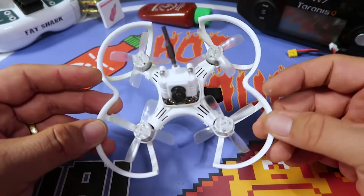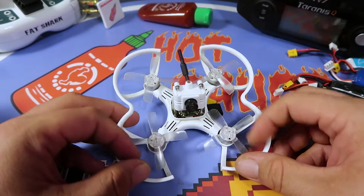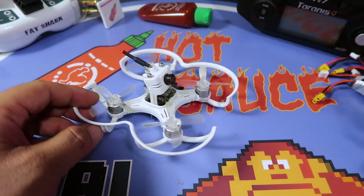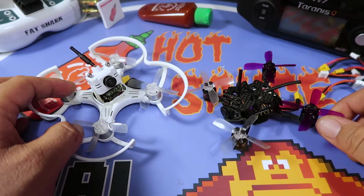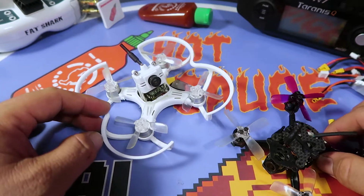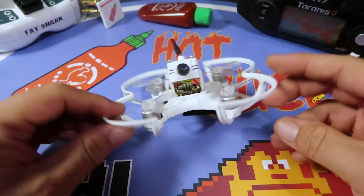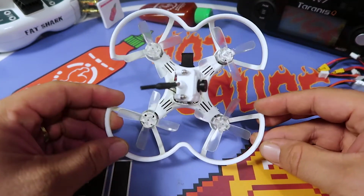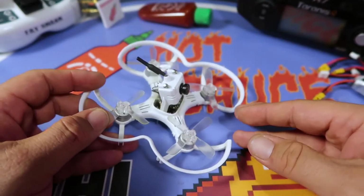Parts and frames and replacement prop guards, since they're just made of polycarbonate plastic, are going to be cheap. So I'd still recommend it. If you're looking for more of a rocket, I'd recommend something like an Eachine Lizard or AR Fun 95 Pro, or a custom build along that line. But if you're looking for something a little bit more manageable and really solid and still fun, maybe you're a little bit newer, maybe you're more likely to crash or break something, or maybe you want to fly indoors or in a smaller space, then the BabyHawk is definitely a great choice.